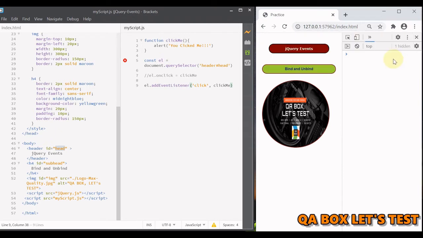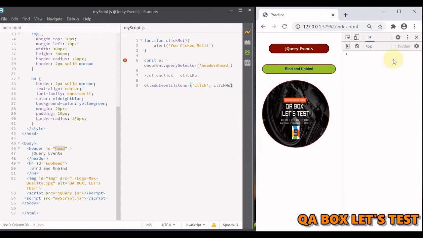Now we are talking about jQuery, and we are going to see how we can do this using jQuery. So we are going to use one method which is on. So on attaches an event handler function for one or more events to the selected elements.